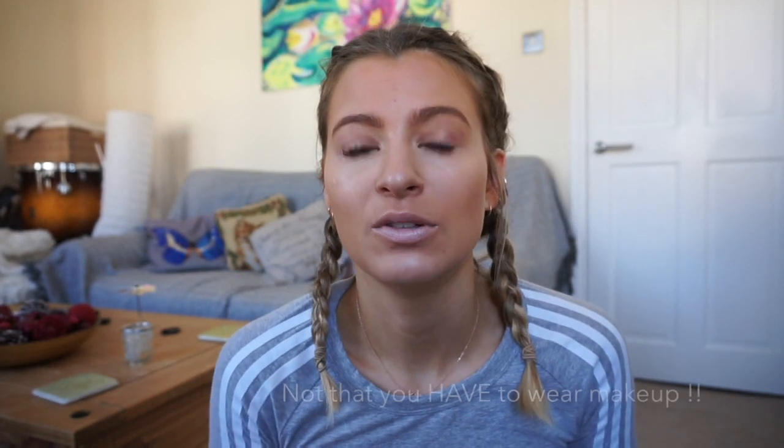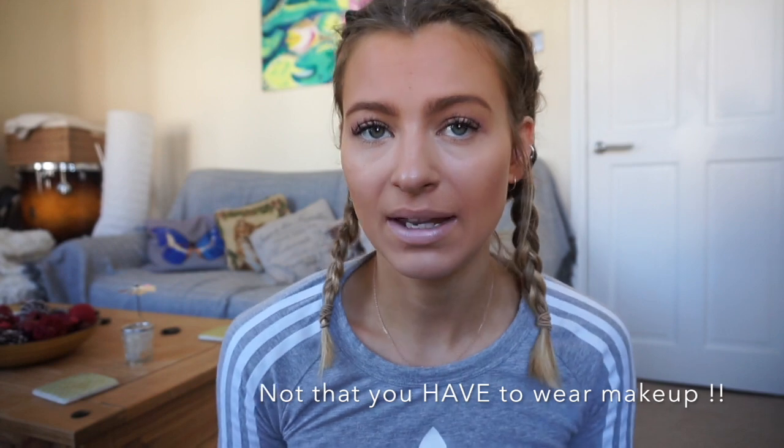I think when you have eyelash extensions, you don't have to wear so much makeup anyway because you always look awake, which I love. I love these eyelashes so much. I get these done at Fulham in London. If I didn't have these, I'd have to do my mascara and my eyeliner too, which takes more time, and also I have really short eyelashes.